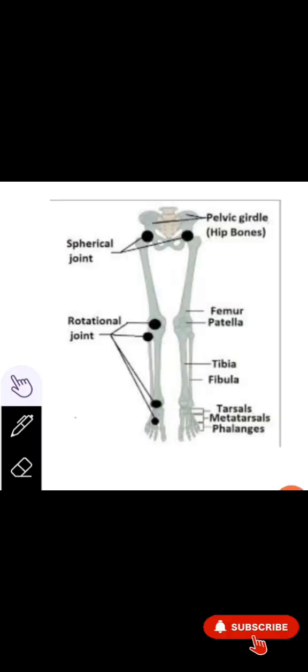In summary, the pelvic girdle connects the lower limb to the axial skeleton. The hip bone consists of ilium, ischium, and pubis. The femur is the longest bone. The tibia bears the body weight. The fibula mainly supports muscle attachment. The patella improves quadriceps efficiency, and the foot contains the 7 tarsal bones. And that's it for the bones of the lower limb.